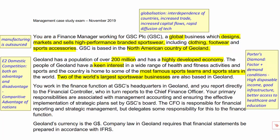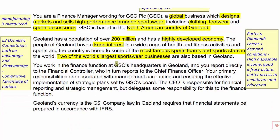However, in recent times, over the last 3 or 4 years, there's been a little bit of a pushback against globalization. Trade barriers have started to come up again. We've got a current dispute between the United States and China in relation to trade, where one is threatening the other with tariffs and impediments to free trade. So in recent times, there's been a little bit of a pushback, but the general trend over the last 30 or 40 years is to a more interconnected global economy with increasing flows of trade between countries. So, undoubtedly, a company like GSC would have taken advantage of that increasing trade between countries.